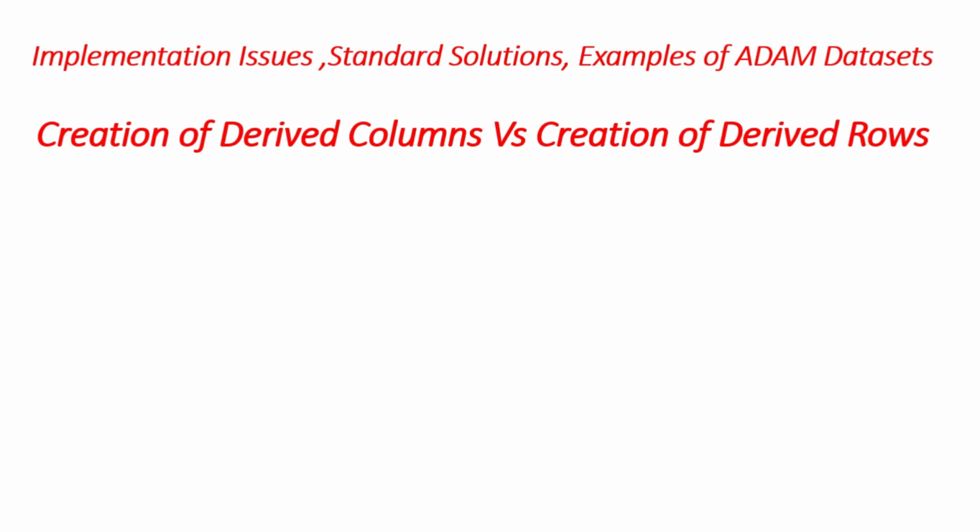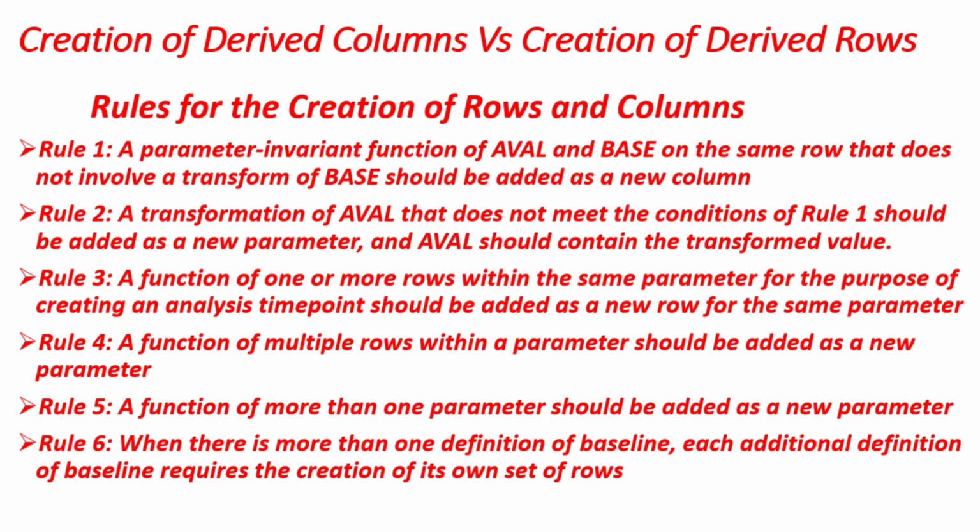We will discuss implementation issues, standard solutions, and examples of ADaM datasets. The first one is creation of derived columns versus creation of derived rows. We will start with rules for the creation of derived columns versus creation of derived rows. In this, we will see rules for the creation of rows and columns.